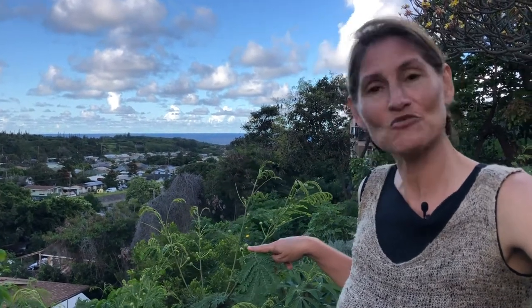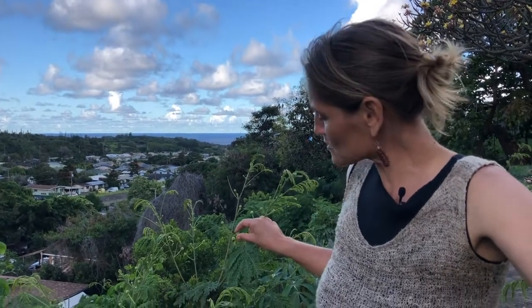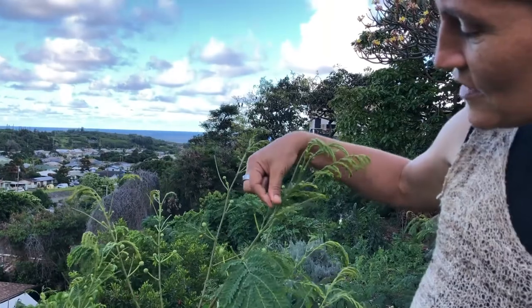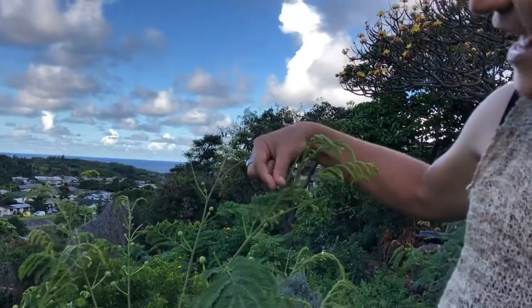Right now I'm going to focus on eating the flower buds — the unopened flower buds of the plant. It's such a brilliant way of using this before they ever form any seeds, because each one of these will sprout like 10, 20, up to 30 — there are reports of many more seed pods from one head. So it's a super simple thing to harvest. You just find these small ones and rotate your finger to the side as you pull it off. You can harvest different sizes of them.